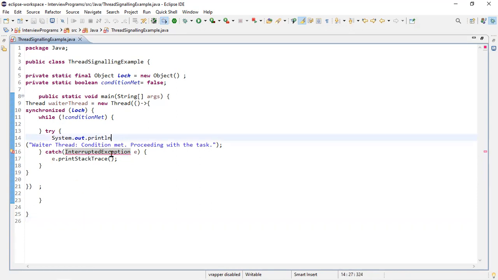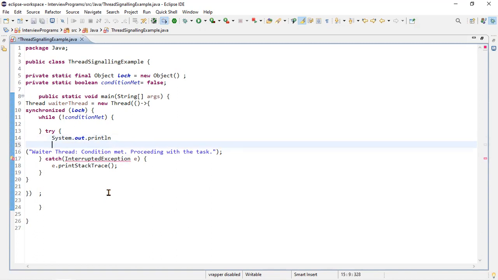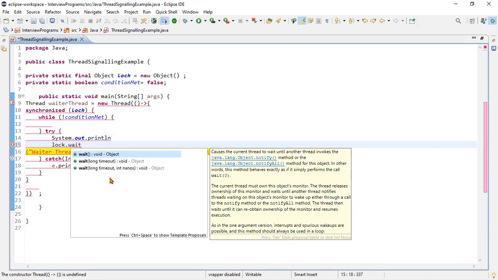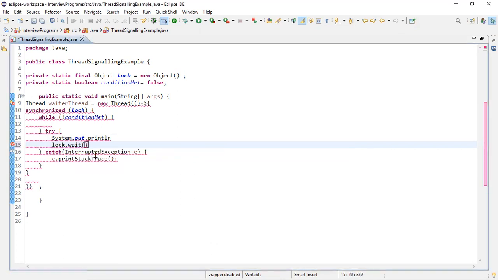Sorry, friends, I forgot to call the wait method. So let's call that method on the object: lock.wait.